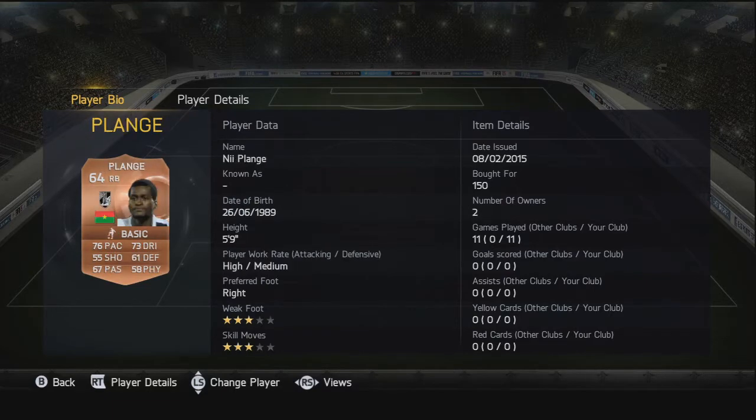And moving on to the right back, we have Knee Plonge, and he's got some decent all-round stats for a bronze card, 76 pace and 73 dribbling. And he was very good, got up and down the line. He did get weirdly caught out sometimes in the middle and even on the left. He just seemed to drift at times, but generally a good player for the squad.